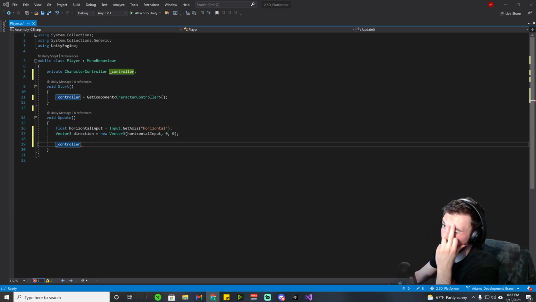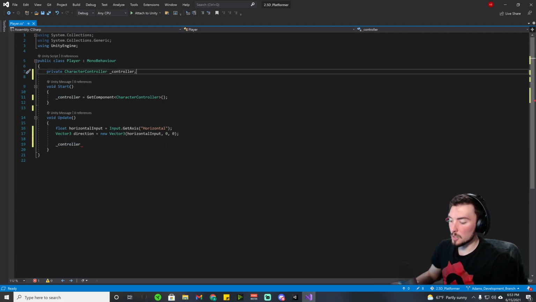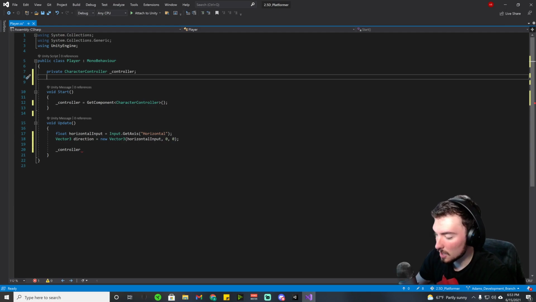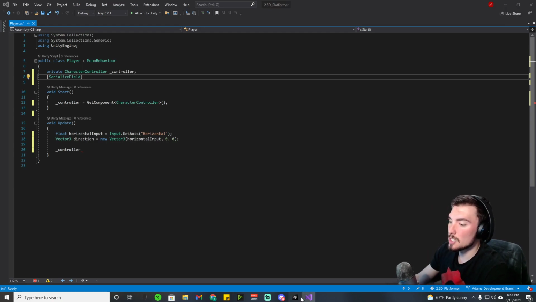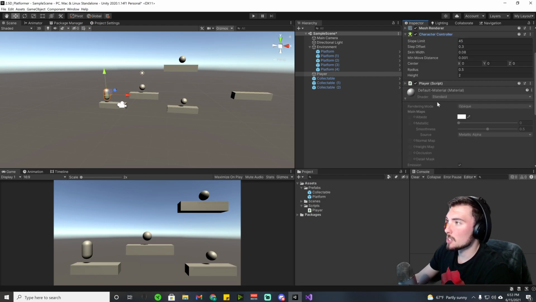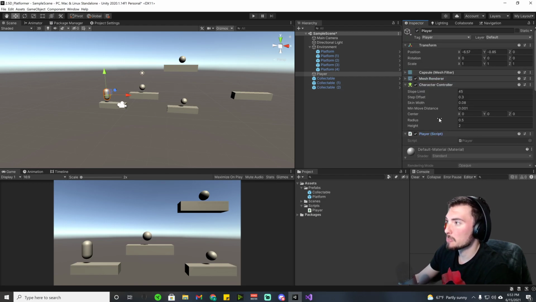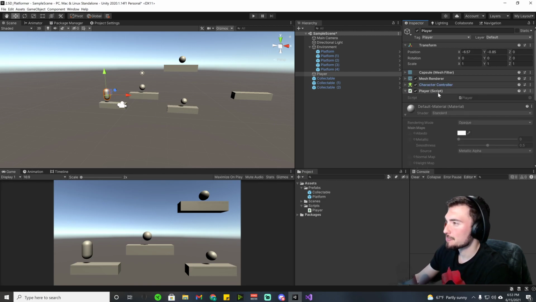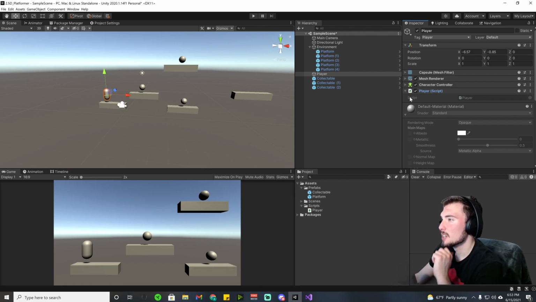Okay, so here's what we're gonna do. I'm gonna add another thing up here. We're gonna call it movement speed. So we're gonna say serialize field, which is gonna make it visible in the inspector, which is this right here. Notice on the player script, there's nothing really in there, like how there's all these extra things and settings we can change. Here on the player script, there is just the reference to the script itself.